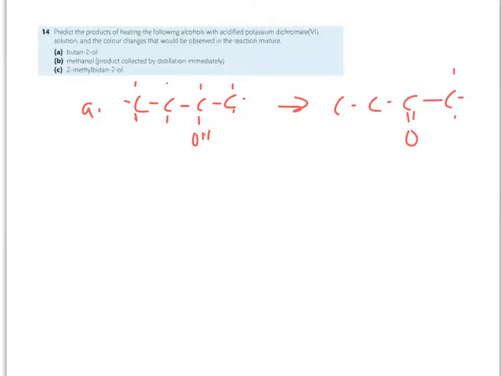Number 14 is looking at oxidizing different alcohols. So 14a wants to know what you would predict would happen with 2-butanol. So I've got my 4 carbons, and it's telling me my OH is off of the second one. So if I oxidize this, I'm going to end up with an oxygen like so. And so the product of that is going to be a ketone. So this is going to be 2-butanol, or it could be written as so. And I guess actually all they asked for is what's going to be produced. It's going to produce a ketone, which would be the correct answer. And what color change would be observed? With the potassium dichromate, you always go from orange to green.